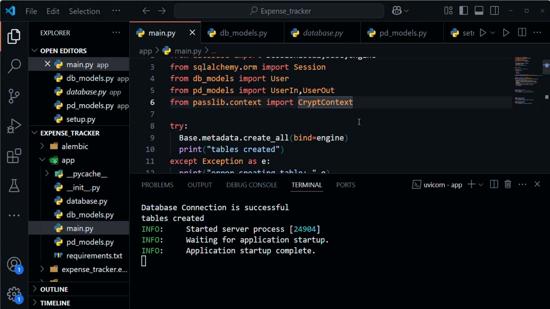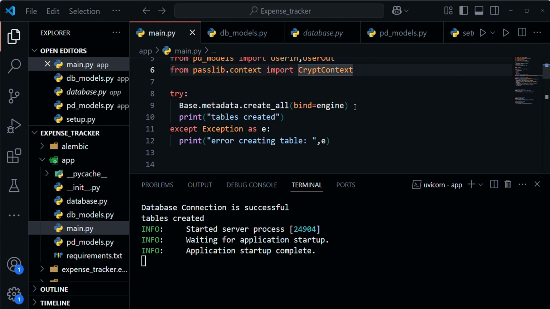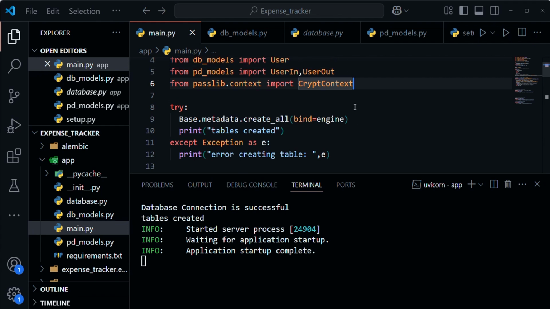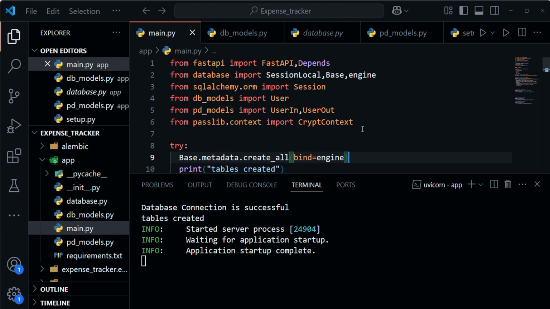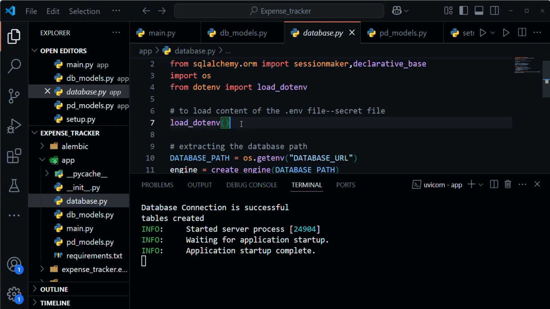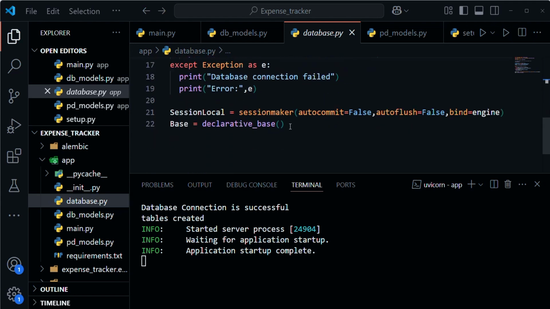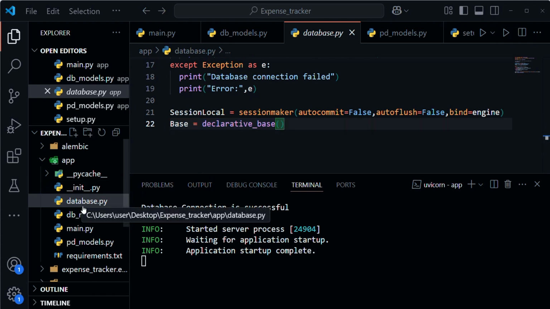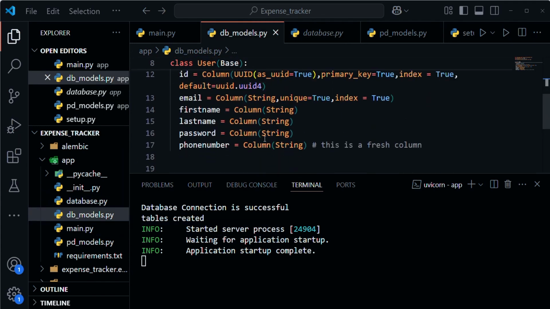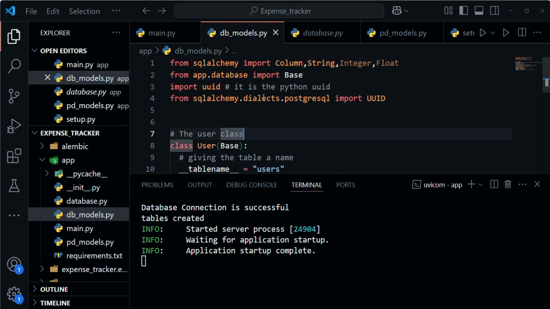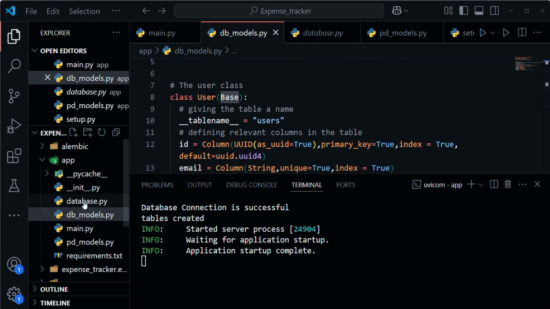So the issue that we have currently is an import issue. We are having an import issue again. The problem is that the Base that we are using to create the tables is coming directly from the database connection file. This is the database connection file. We are importing it directly from here. But the table will not be created if we don't register it in the DB models file where our models are. This is the model Base, the model that we are using, and we have imported Base over here as well. So Base is in this file and Base is also in this file.